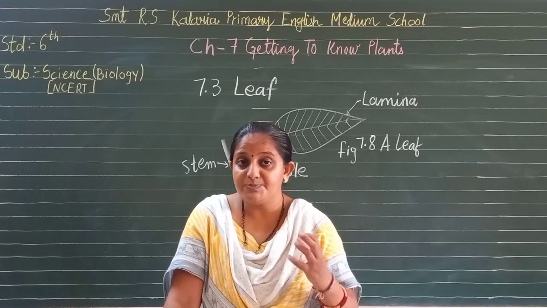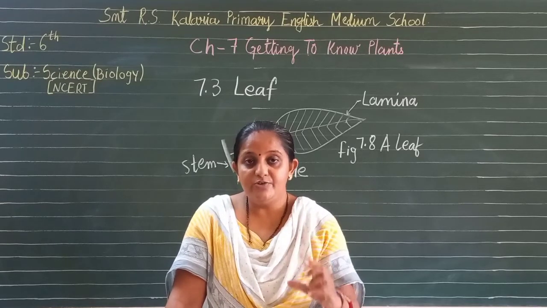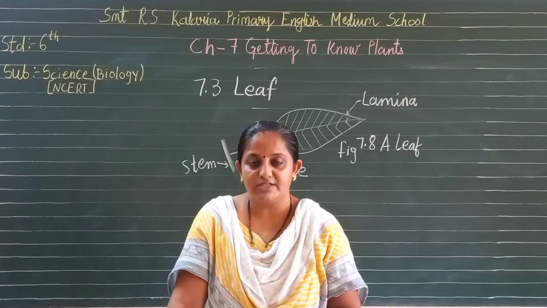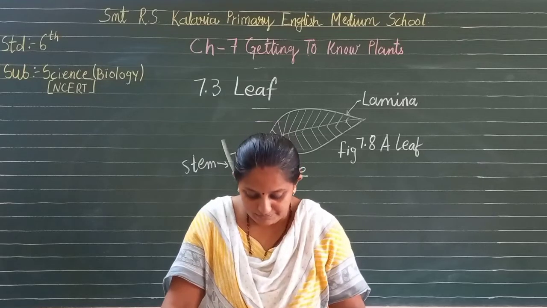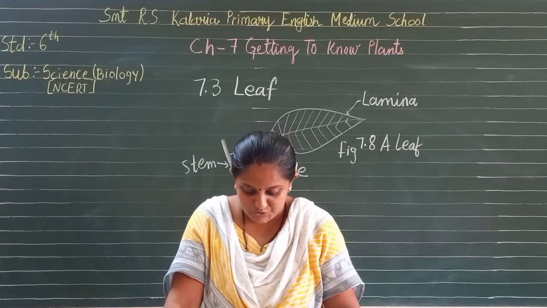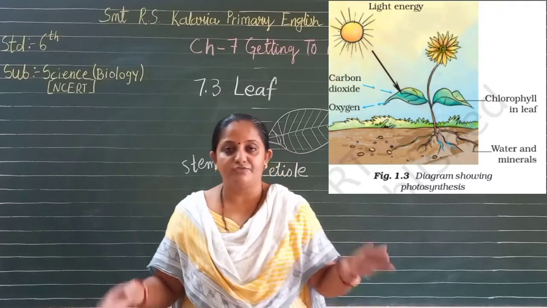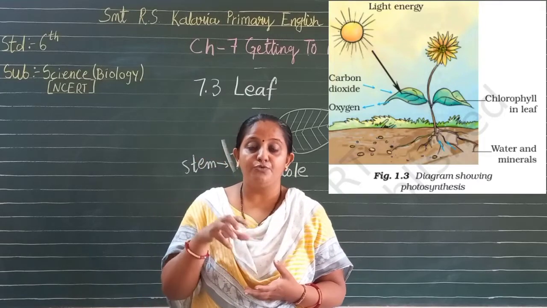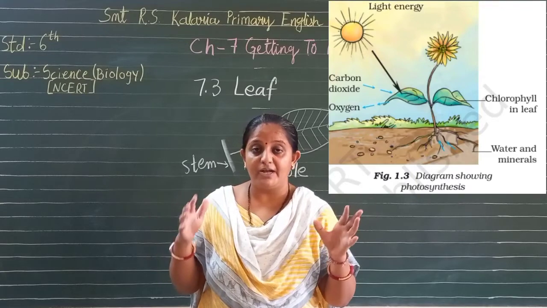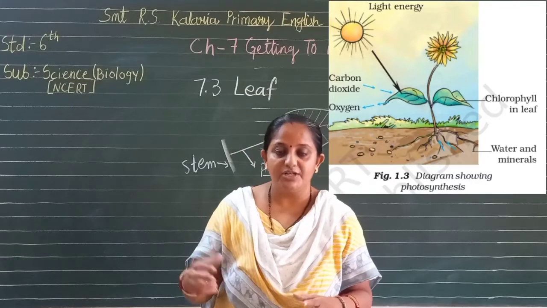In this way plants prepare the food. The leaves are the kitchen of the plants. They perform the photosynthesis process for the preparation of food. So oxygen is given out in the photosynthesis process. The food prepared by the leaves ultimately gets stored in the different parts of the plants, and in this way the whole plant gets its starch, which is utilized.